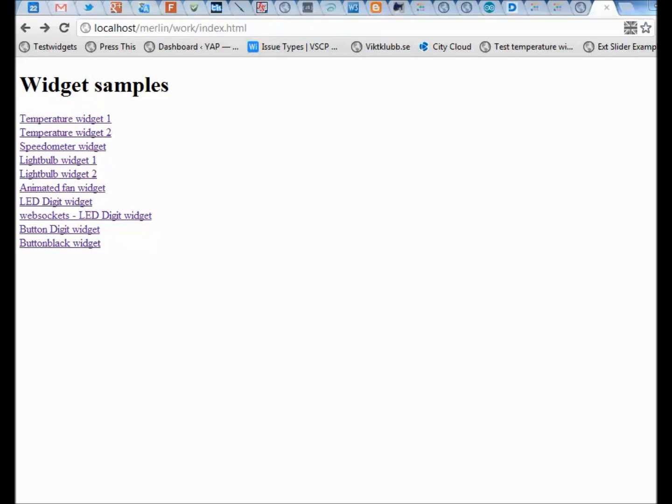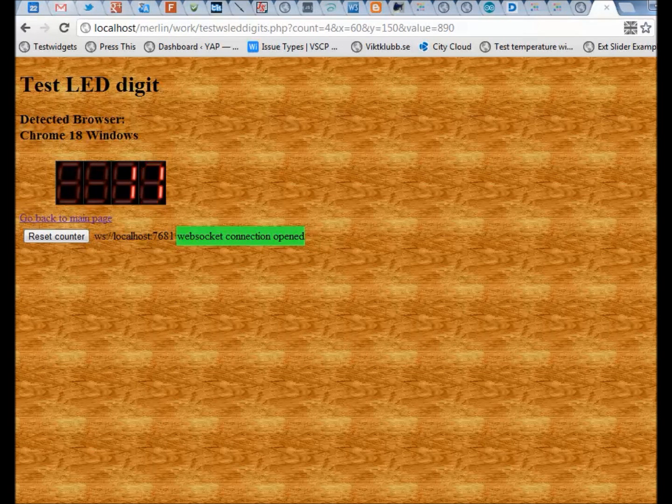So I wanted to show you that, and it's the old LED digit widget you saw before, but now it is connected to the VSCP daemon, and it looks like this. You see here that we have a connection, and it's on port 7681, and you see the counter is counting up.